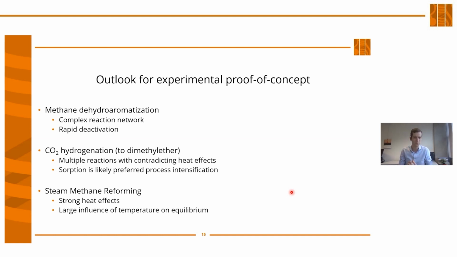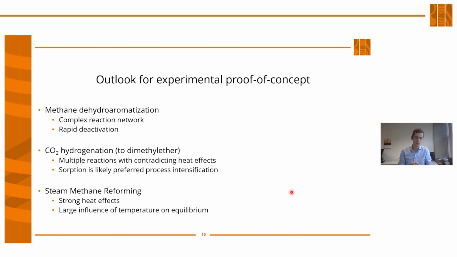But one of the problems, especially when modeling this reaction system, is that you have the methanol formation and the reverse water gas shift reaction, and they have opposite heat effects. And in a lot of our situations, they don't cancel each other out, but because they contradict, the overall heat effect is not as high. And therefore, with the performance increase by better heat transfer, we could not really make a big impact with our 3D printed structure. Also in the literature, we really see that sorption enhanced processes are more the process intensification route that we are willing to go. So we abandoned that route for now.